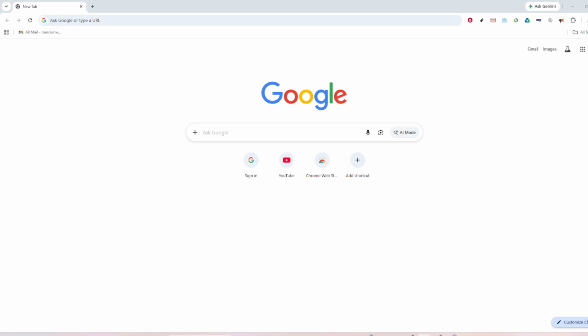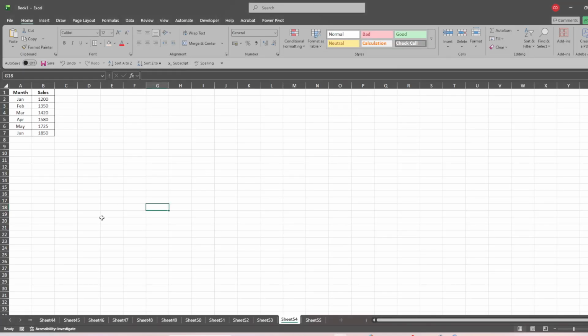This issue usually becomes obvious when you try to move around with your keyboard and Excel doesn't behave the way you expect. When Scroll Lock is enabled in Excel, pressing the arrow keys scrolls the worksheet instead of moving the active cell. That can make it feel like Excel is glitching or not responding correctly, when in reality, Scroll Lock is simply turned on. The good news is that it's usually very easy to fix.